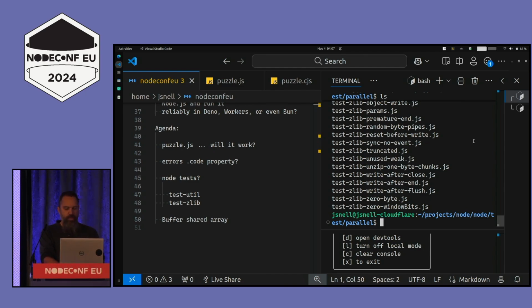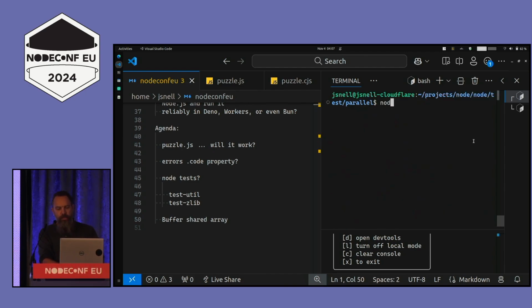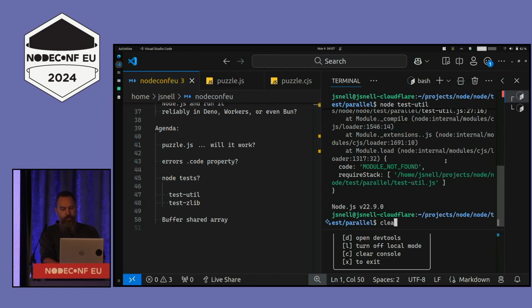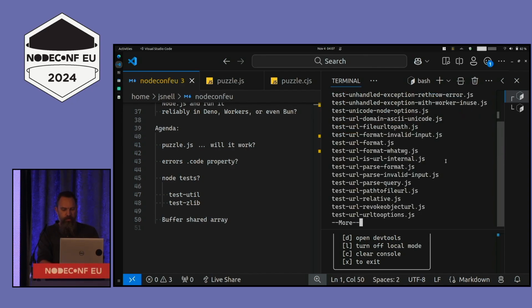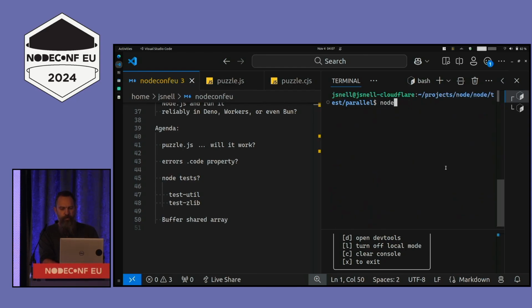So let's take test util. Let me go to the screen here, make it a little bit easier. Test util. If I can type, that'd be fantastic. Module not found, that's not the right one. No, I don't want to display all. That's a little better. Is it Node.util? No, we'll do Node.zlib. That one I know exists. And there's no output because the test just succeeds, right? It works. Great. Fantastic.